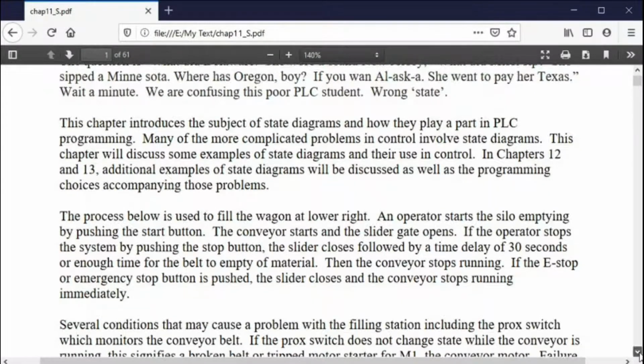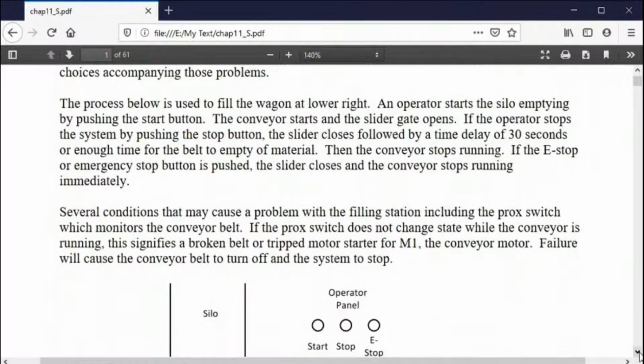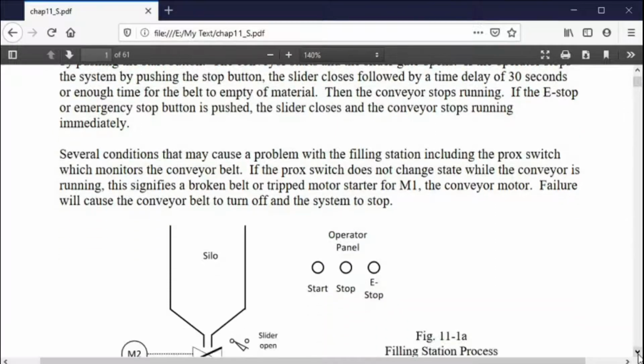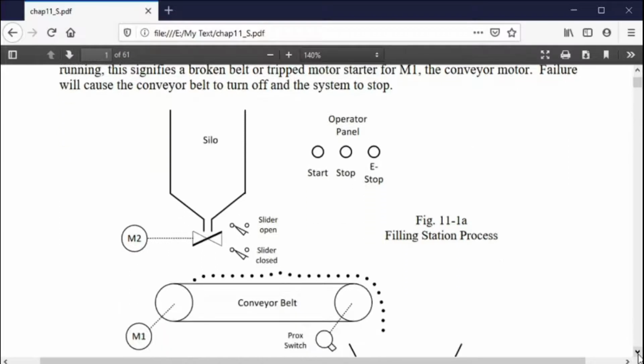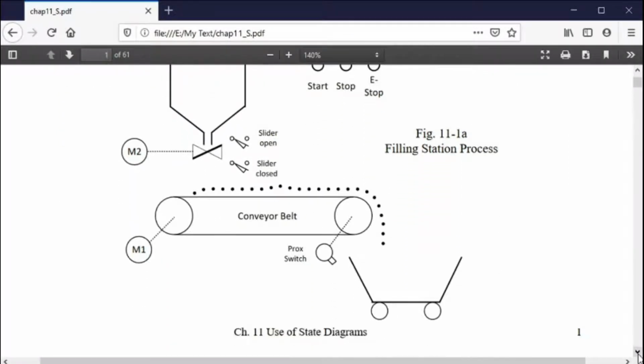So you can rest assured that nobody has ever programmed a state diagram really just as a state diagram. They've always programmed it in ladder programming or some other language, but state diagrams have formed the background for a lot of different applications. Sometimes it's almost trivial, and in a case like this one, it is. I would not use a state diagram for this application, although you can if you want to, and you can make a state diagram for this.